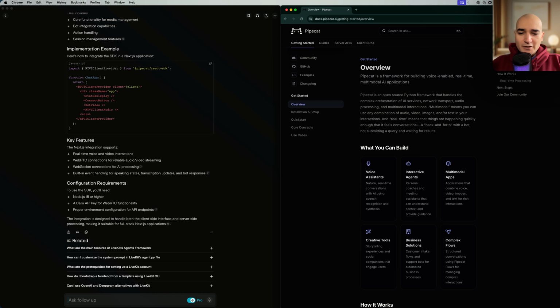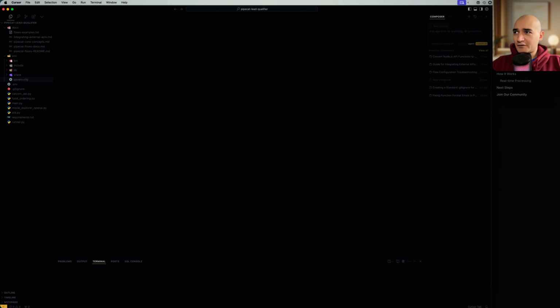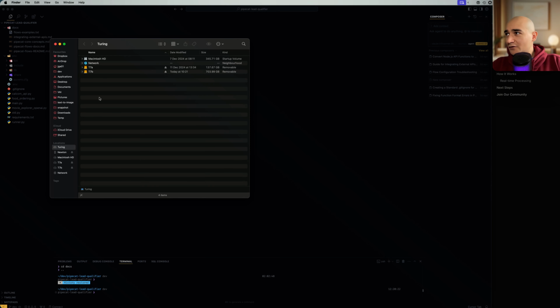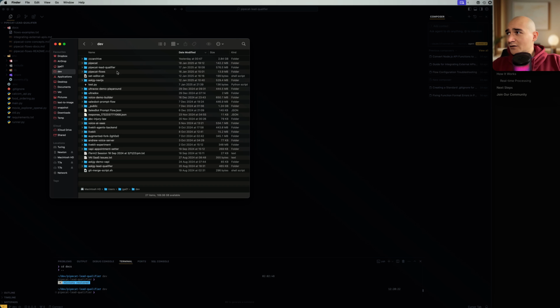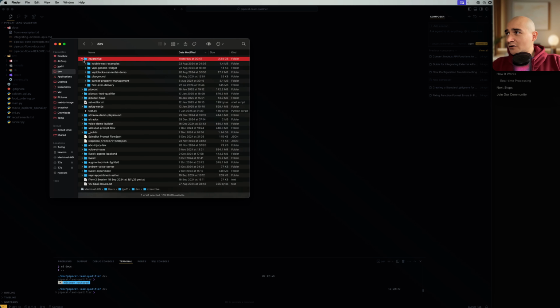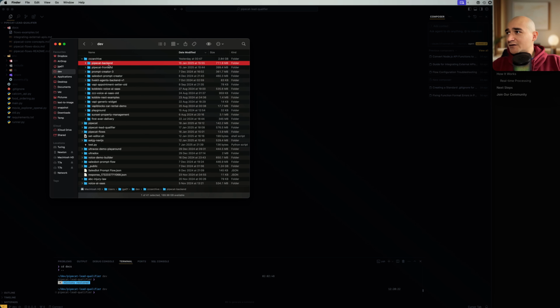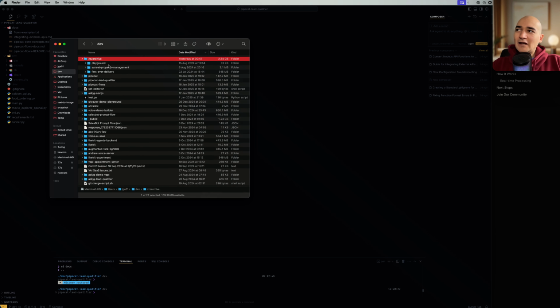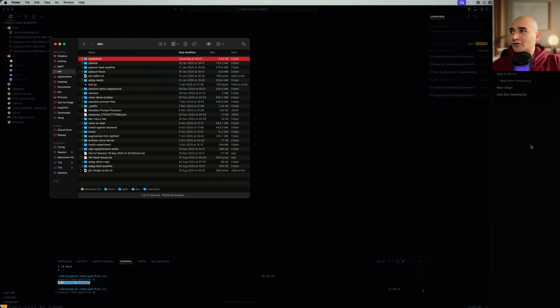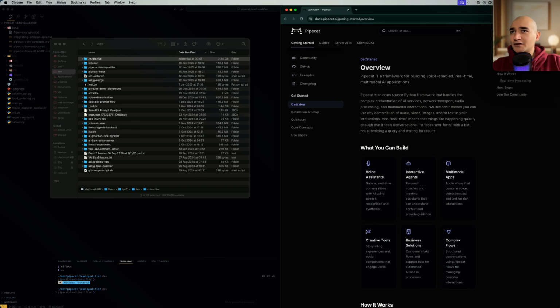So there's some other things I should mention. Let's see, open Cursor, trusty old Cursor. So this is the lead qualifier. I deleted some stuff from my GitHub. So this was on day 1, you might remember, put it in the archive now. So there was the back end and front end. I deleted those because these are basically worthless, right? So the front end is just one of the examples on the Pipecat GitHub. I can show you that now, actually.